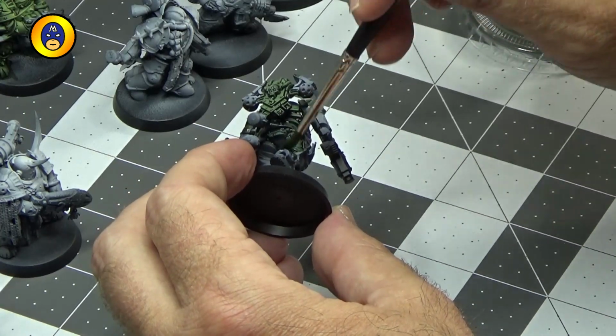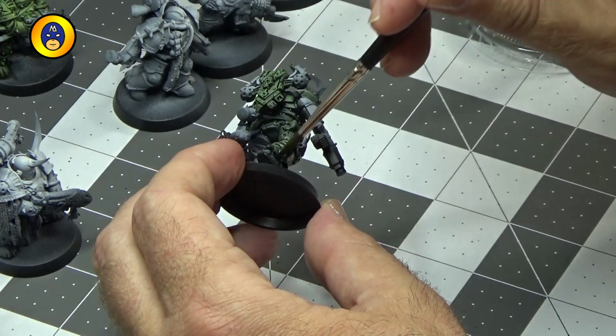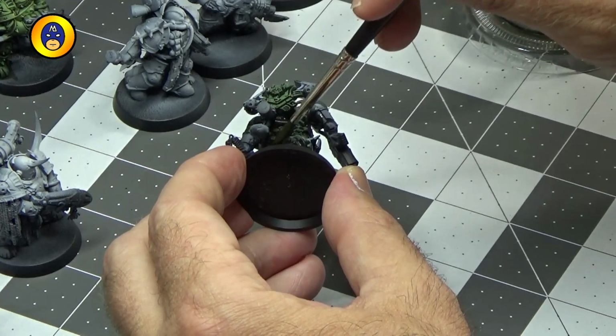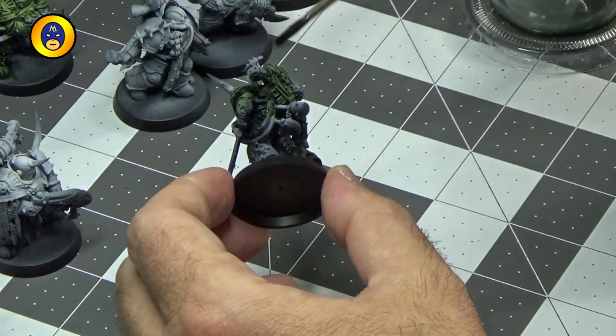You could go for a much richer green if you want, but I really wanted the green areas to be light on the top, so it won't darken it too much if you kept going over it after it dried. Of course, let it dry. But it'll just look more saturated.